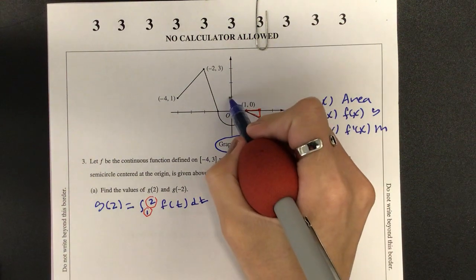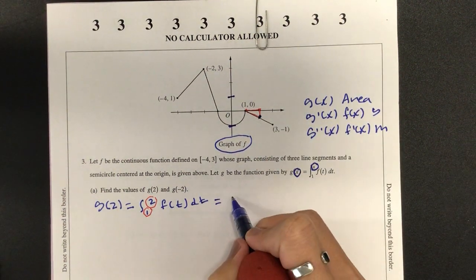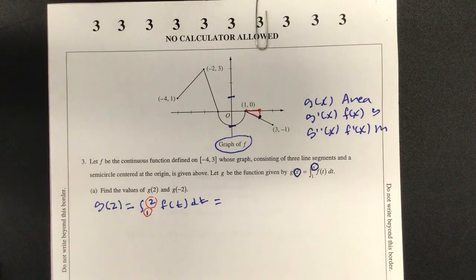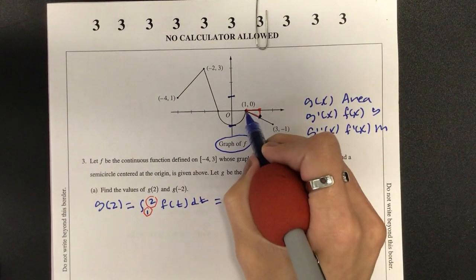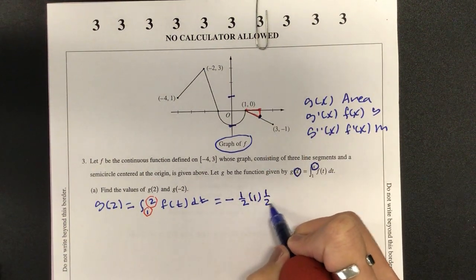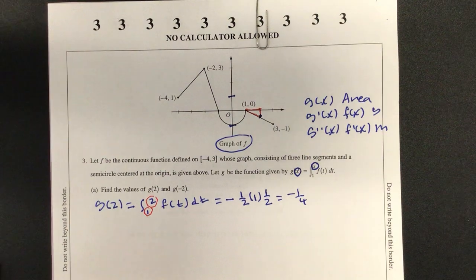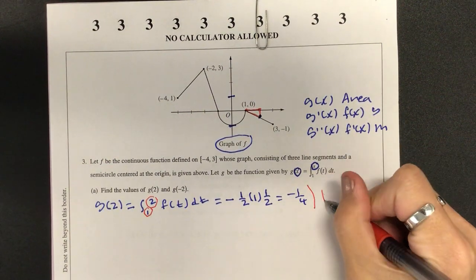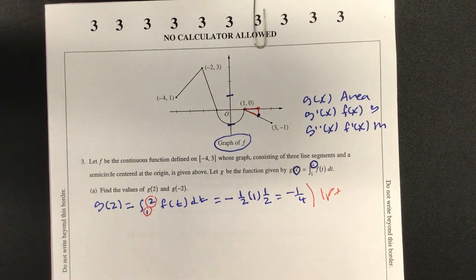So on this one, if that's representing positive 1, that's representing negative 1. So can we kind of deduce that's probably half? Yes. It's half. On this one we have, because it's on the bottom, because y'all remember for the area, below the x-axis is negative, above the x-axis is positive. So start with the negative. Half times base times height. The base is 1. And the height is half. Technically, we're doing negative half times positive half. That's negative 1/4. That's going to give you 1 point right there. But do plug it into the formula and then into the equation and get to that value.